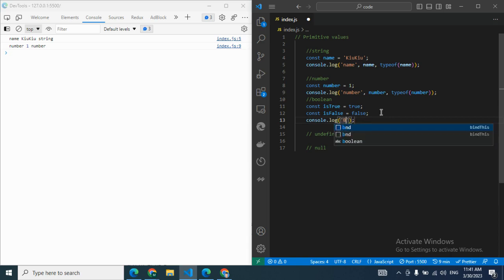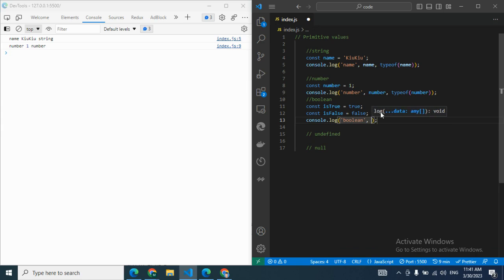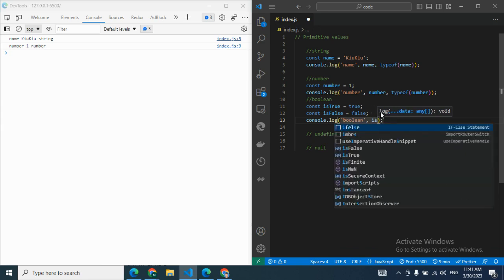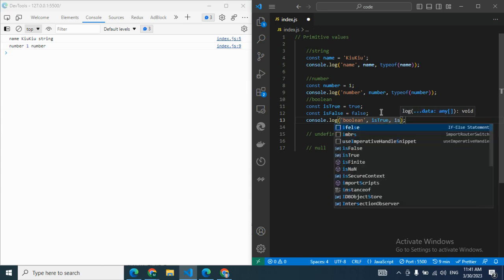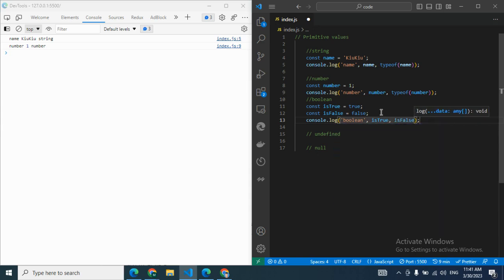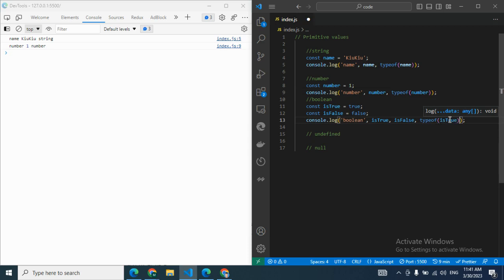Now I will set it as boolean, and I give the value true. Now is true and is false. And type of is true, and type of is false.